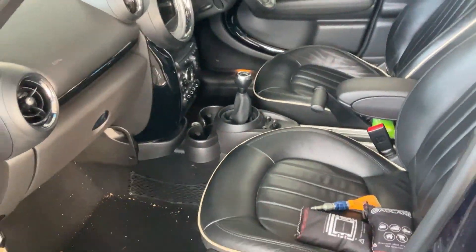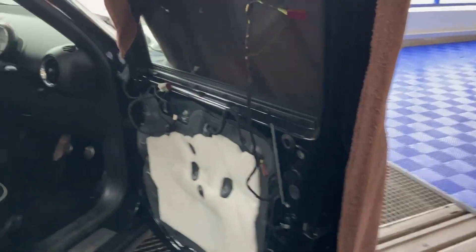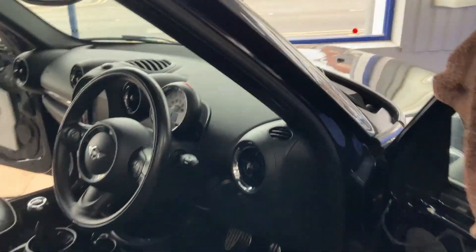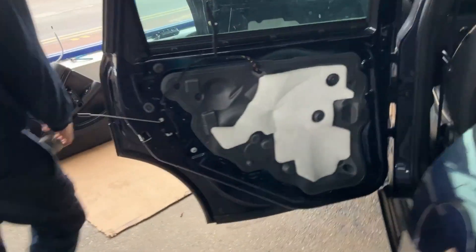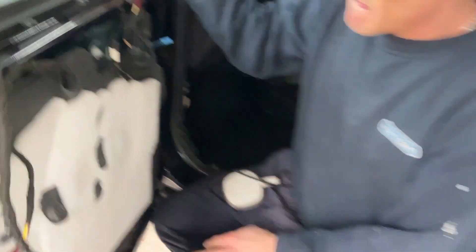That's what we found so far - just an interim video. James is just taking the drying machine out right now. The pipes and hoses go underneath the dash through the centre - the dashboard's now dry. This is one of the door panels that was leaking. James will show you where the hole is - the water's coming through there where the seal's broken and running down and out at the bottom. This other one here is also leaking - you can see where the water's come straight out the bottom, so it'll touch the membrane on the other side and make its way out.